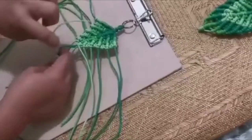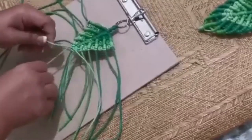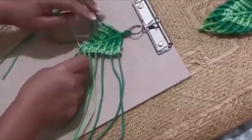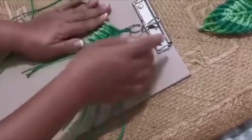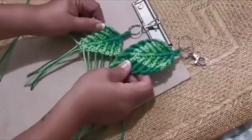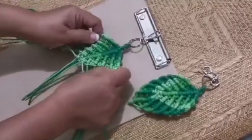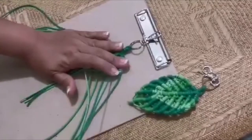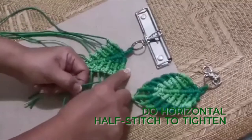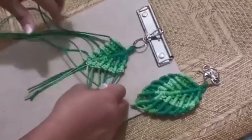A vertical half hitch on the trunk, and do a horizontal one. So there, we've done this part. This is a bit crucial. So remember, this is our branch, right? So the string on top, we need to make horizontal hitches. So tighten it as much as you can.